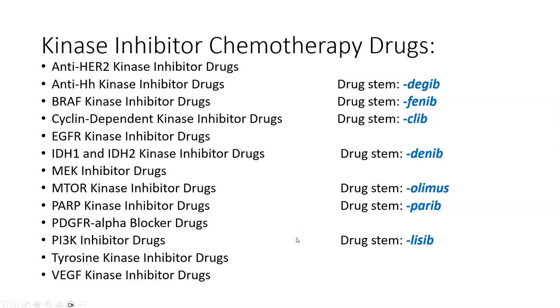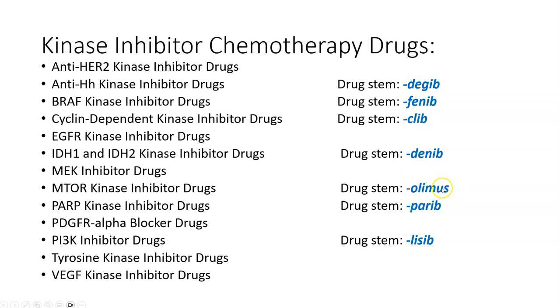But they act on an amino acid molecule, which can allow a normal cell to turn on or off the signaling pathways that can control cell division and cell growth. So these are going to be used for a variety of different kinds of cancers. Just know that it's blocking an enzyme specific for amino acids. And we see that a lot of them end in nib or gib. We've got the gib, phenib, clib, denib.